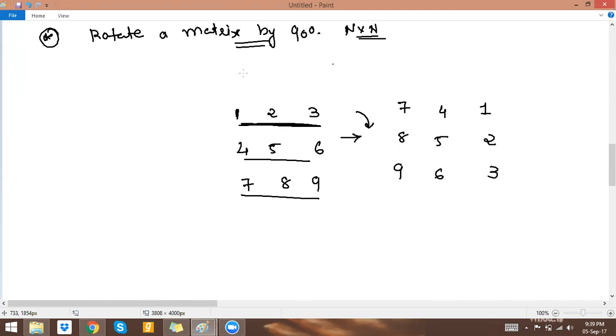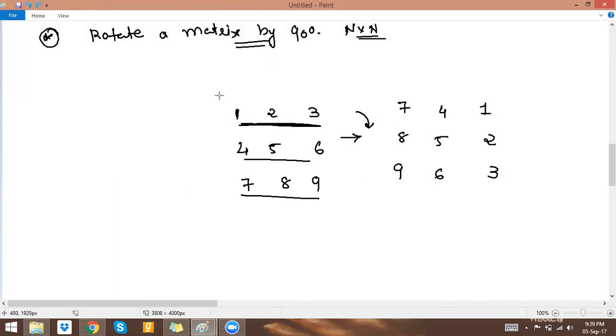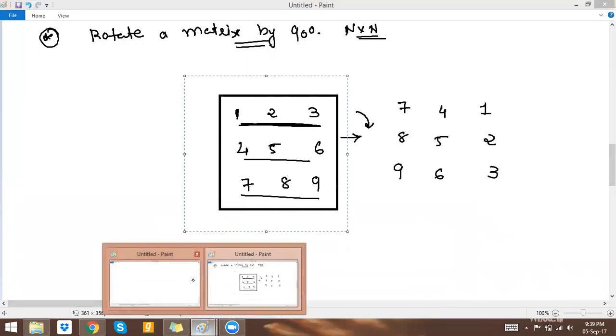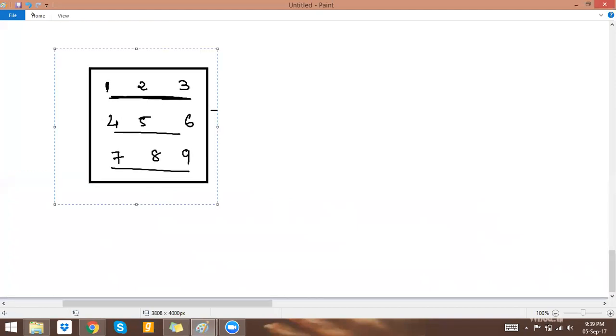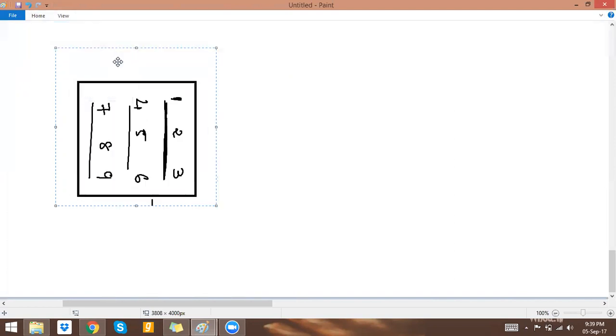Just think of it this way: this whole 2D matrix is getting rotated 90 degrees. We can visualize it, and we have a facility here to rotate right 90 degrees. So 7, 4, 1, then 8, 5, 2, and 9, 6, 3, a similar kind of thing you can see over here.